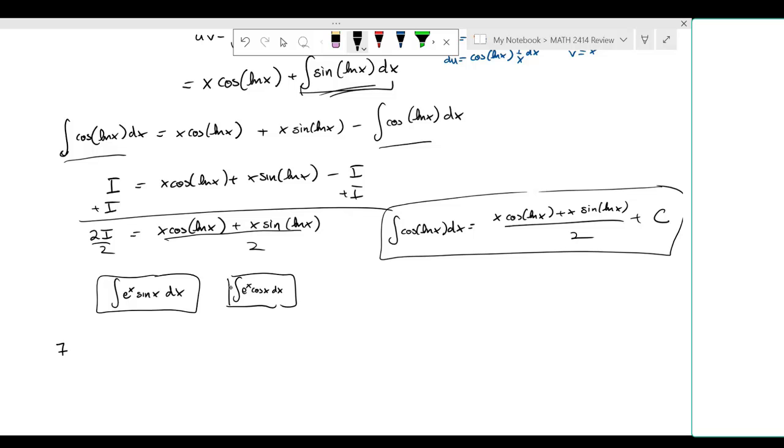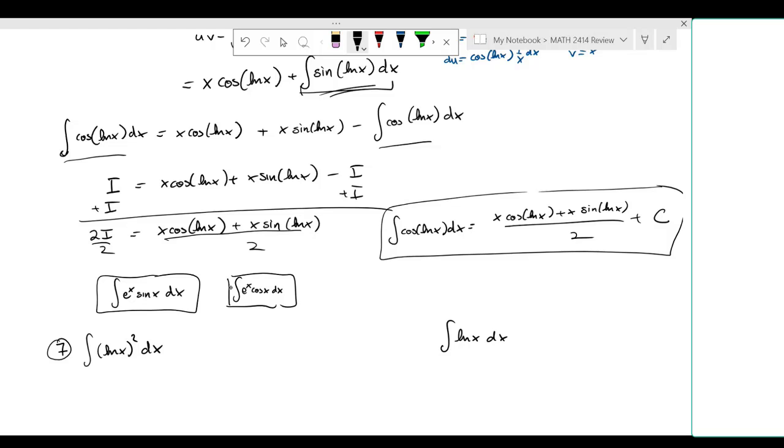Should we do this one? No, I don't think so. I'll just write it down so you can practice. Just move on. But this is an integration by parts. You'd have to use it twice. It's not cyclic. And you're going to get another integral that's log of x. And you would use integration by parts on that, right?